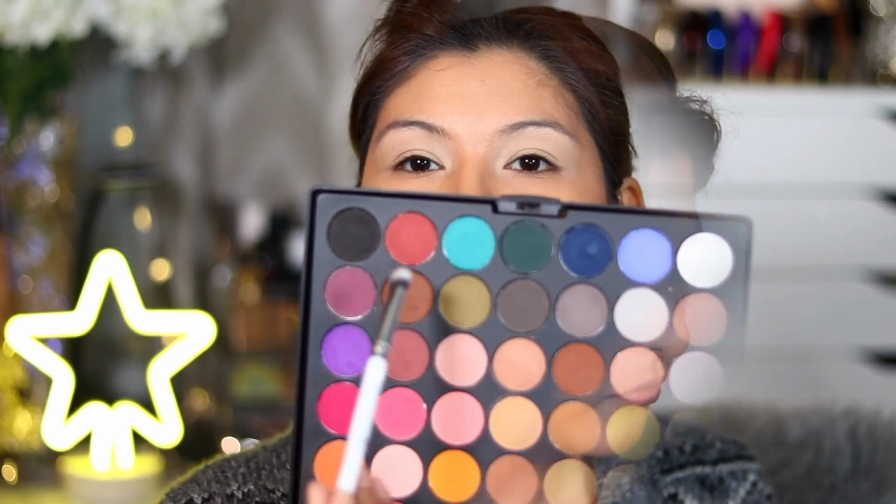I have some new brushes and I'm excited to use them. They're from BH, the silver and marble collection. I also bought new fan brushes and it comes with this little holder, so super cute. So I'm going to take the number 8 from the marble collection, and I think it's just an eye shader. Yeah, it's a flat shader brush.